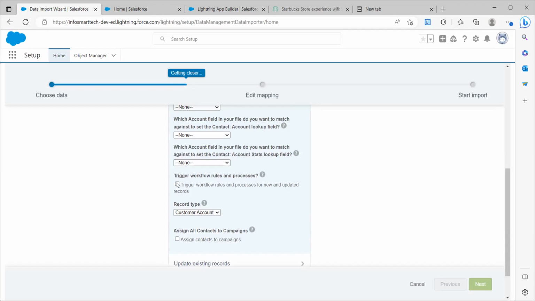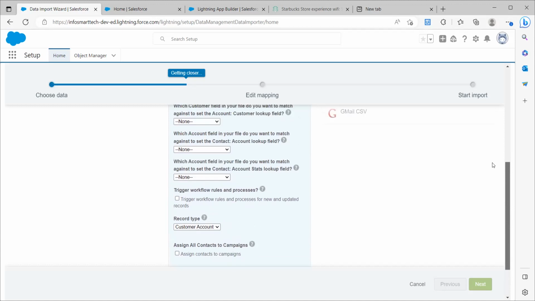Which means if an account name is Rahul, and the trigger workflow rule says assign a task to Rahul, if the account name is equal to so and so, like XYZ, and the workflow rule is active with those details, then the workflow rule will trigger and create a task for Rahul.